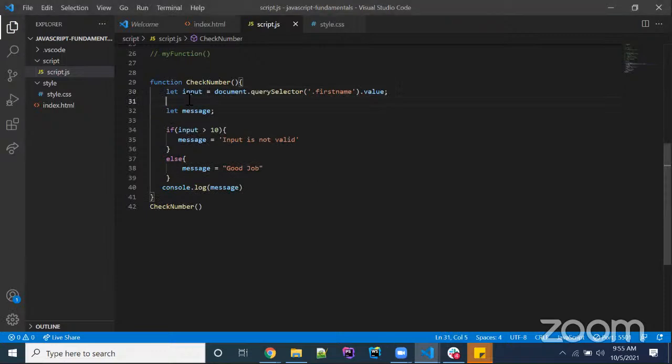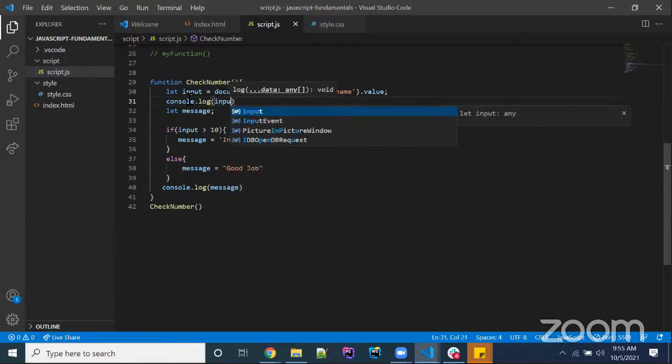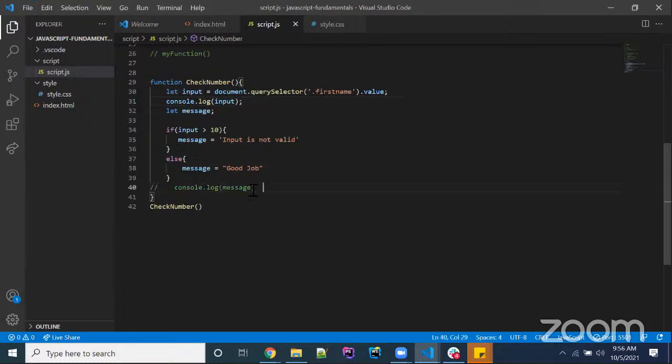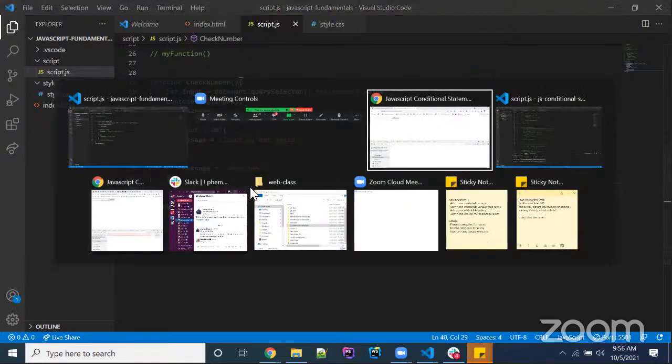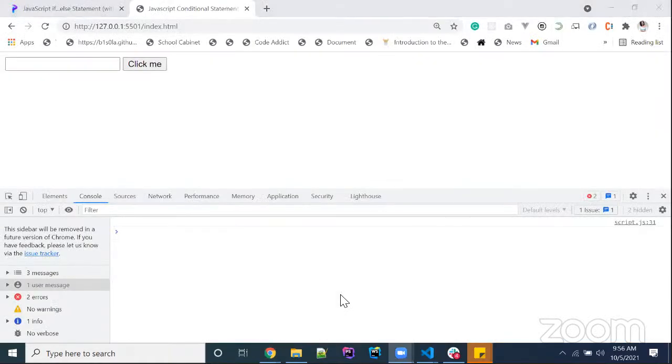Let's console log input and see what we have inside the input. This is trying to play with us. When we commence this, okay, our input is actually empty.